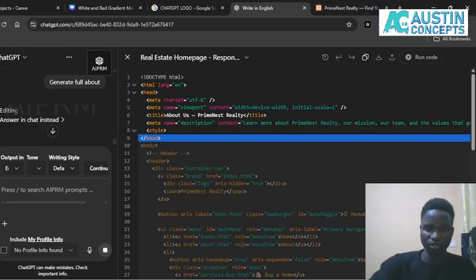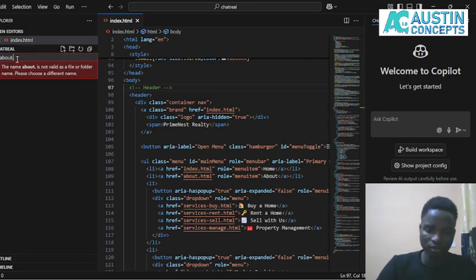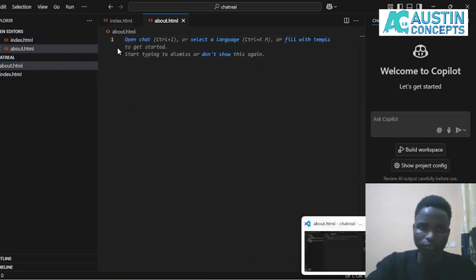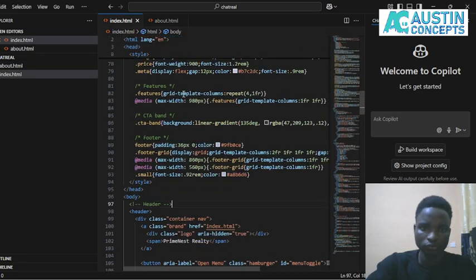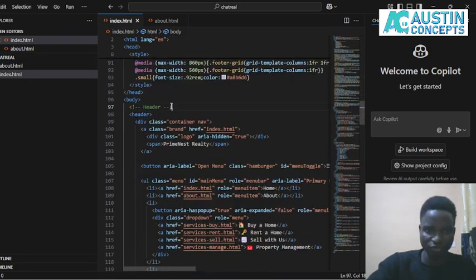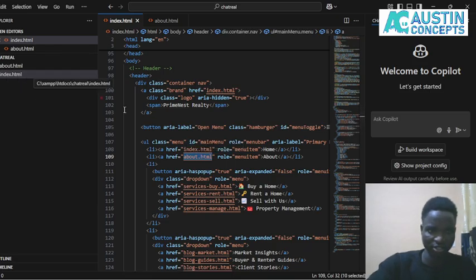Then I'm going to open another file, about.html. So we'll be following the prompt given to us, like this about, you can see it is about.html.